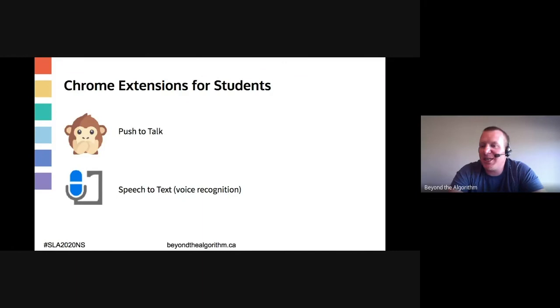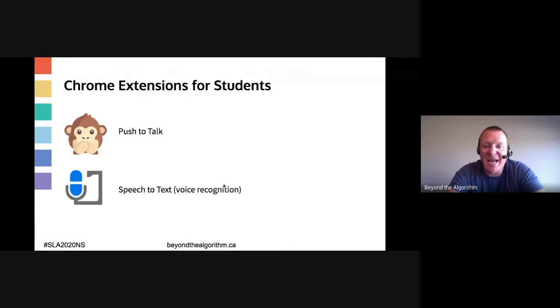Some Chrome extensions that I like. Now, if you look at my handout, you'll see this Push to Talk. This one basically allows the kids to press the space bar. I have students install it because oftentimes they can't mute and they're trying to find the mute button. Push to Talk, they just press the space bar. Boom, mute, unmute. You're going to see I'm going to press it, space bar, and space bar again. And so that's mute on and off.